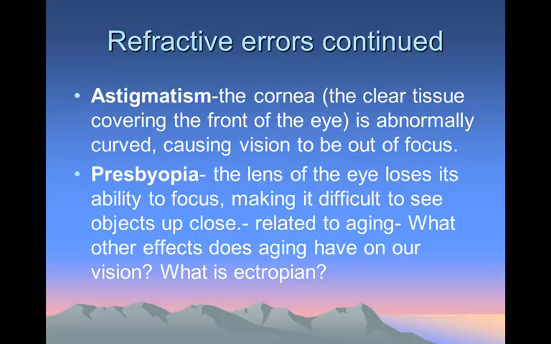Also with aging, the pupil is smaller and it is more difficult to dilate. So what do you think that would affect? That affects our ability to see in darkness, because if the pupil doesn't dilate, the dilation of the pupil is what allows us to take in light so we can clearly see in dim light conditions. If we don't have that, then we cannot see in dim light. So it's difficult to see in the night. Like if you wake up at night, have to go to the bathroom, your eyes don't dilate quickly, so it's very difficult to see.